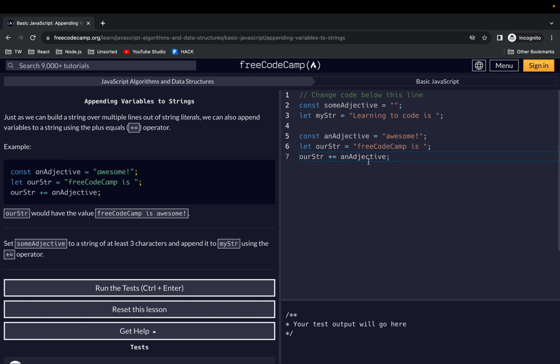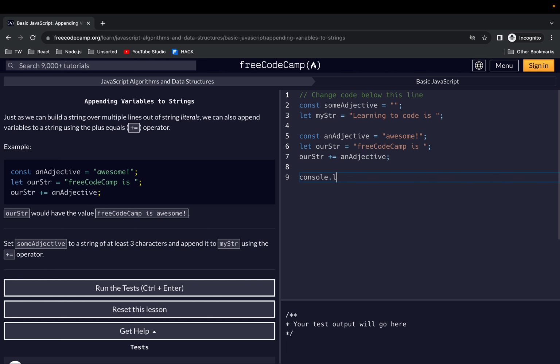Now you are appending to the end of it, so our str plus equal to. This is the same as our str is equal to our str plus adjective. This and this right here are the same.